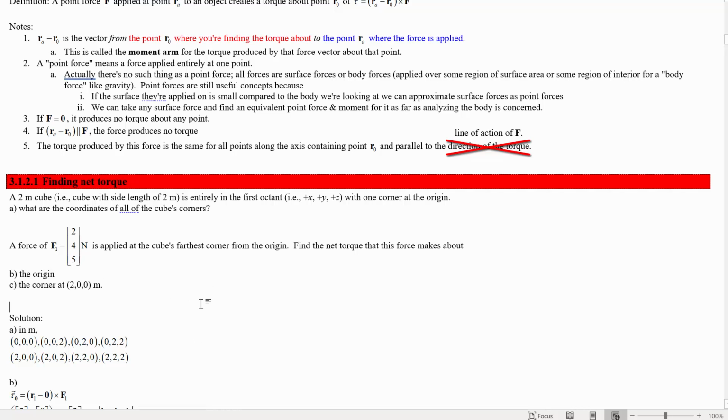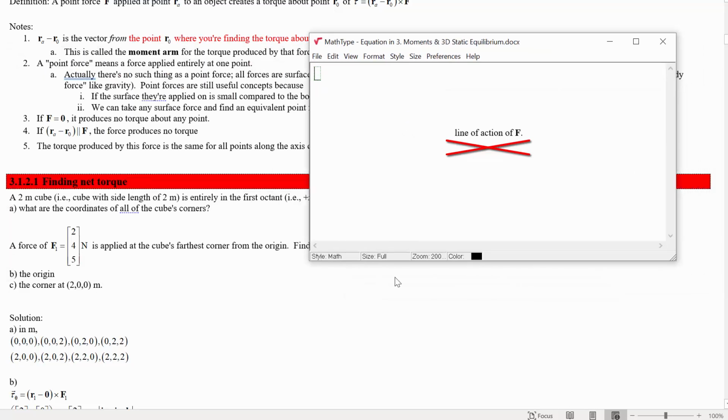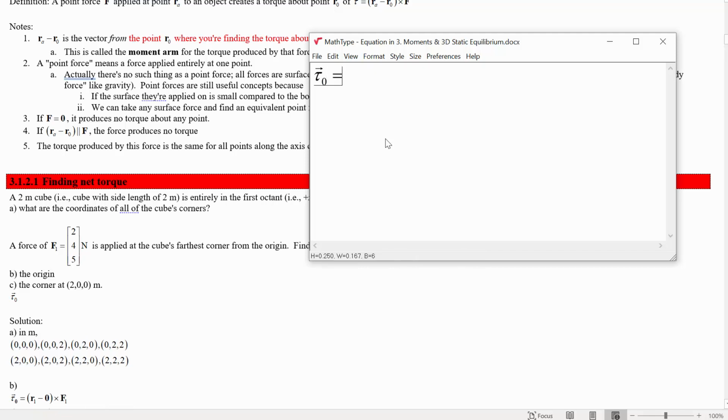So how do we calculate a cross product? I guess first let's just talk this through analytically. To find the torque that this makes about the origin, we would say, maybe we'll use this symbol, torque about the origin is equal to R_A minus R of the origin, crossed with the force F1. Actually, since this is force 1, we'll use R_1A to say where force 1 is applied. Okay, so this would be the torque that it creates about the origin.